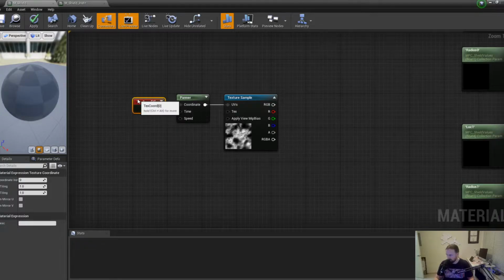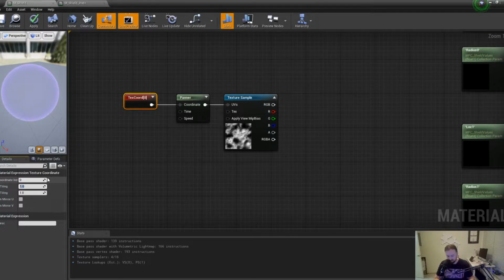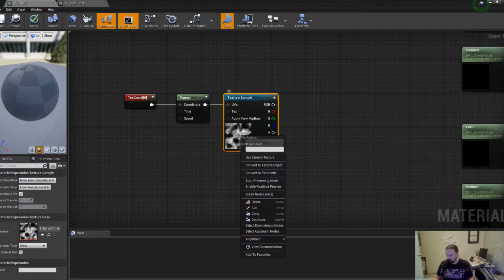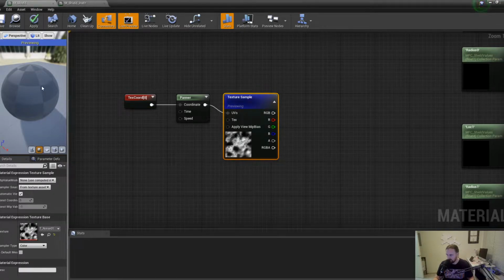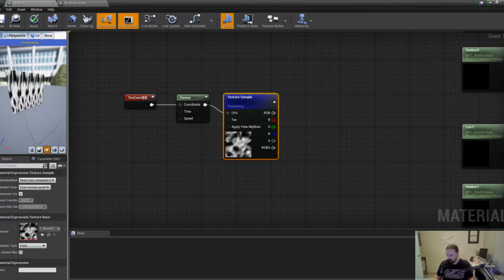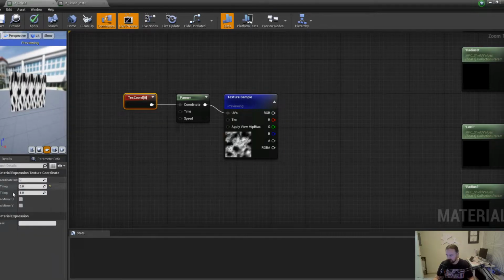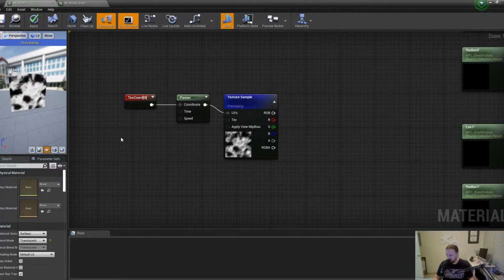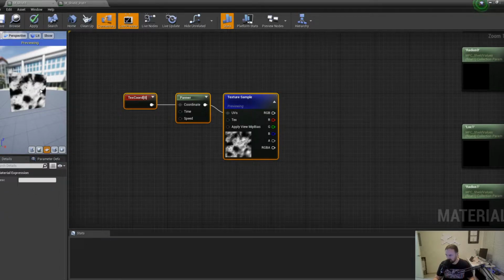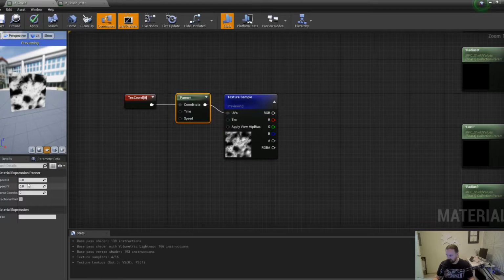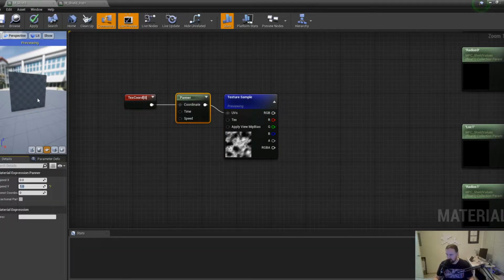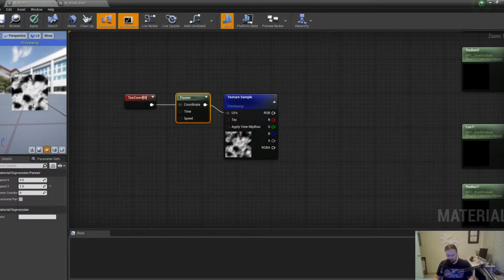Texture coordinate will set us up so that we can do tiling. So if we want our texture to tile a bunch, you can add 5, for instance. And then if we start previewing the node, you'll see now the node tiles 5 times in the horizontal. But right now we don't need that. We might need it later on. But what's cool about this when it pans, let me actually go to the panner and I'm going to put 1 in the Y. So you'll notice now we'll have this thing panning.